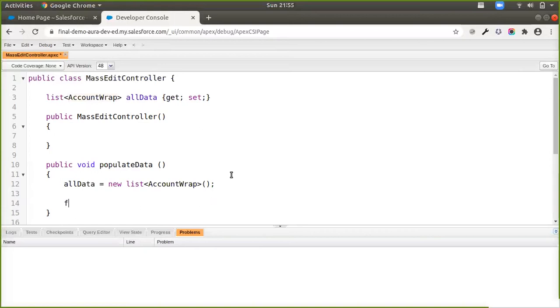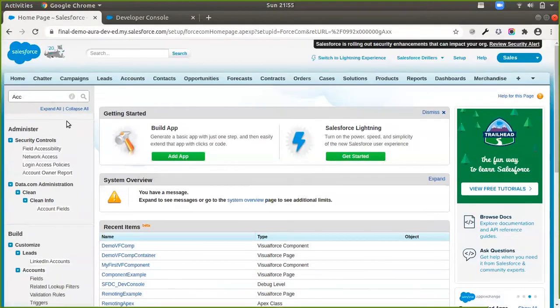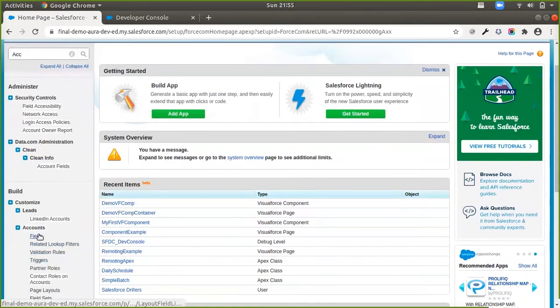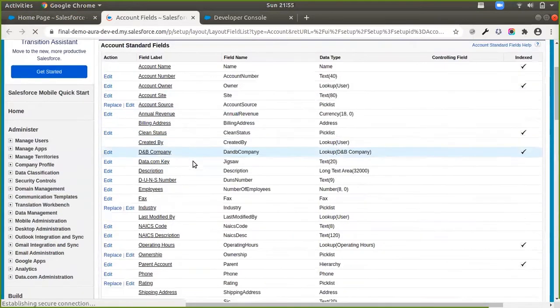How can we do that? I'm going to do a SOQL query on Account, and what fields do I bring in? The Id, and then for now, let me check and maybe pull one other field. Let's go to the fields in our org.